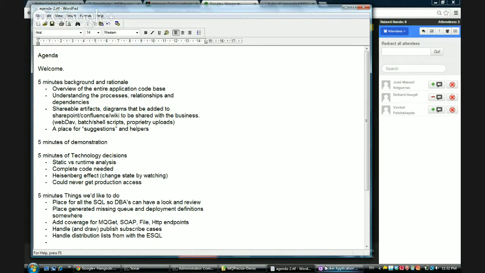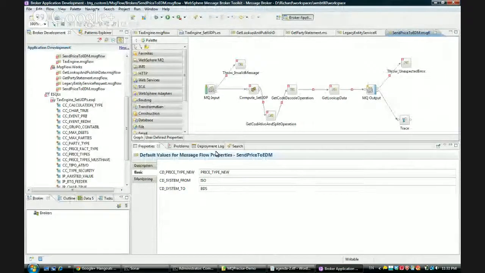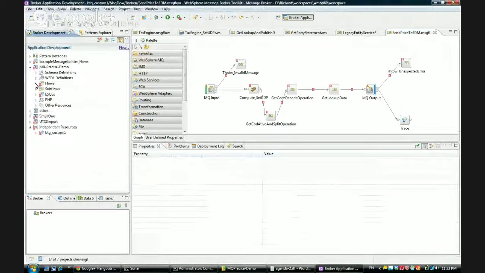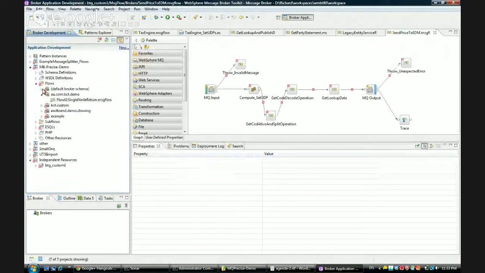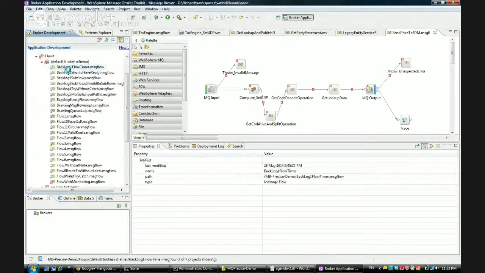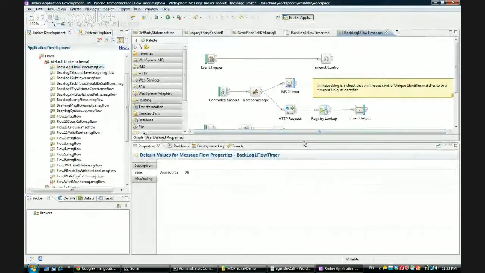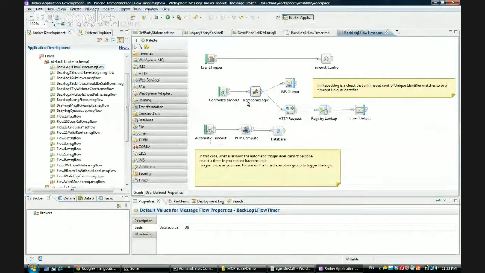If we look at what the message broker IDE is providing us, we can see that we've got some flows. We'll just jump into the demo one, for example. This flow is an executable block, and it tells us a little bit about what the code's trying to do. Here we've got a timer triggering an event that sends a message to a queue. The queue calls out to a SOAP endpoint and sends an email, and it looks like it also updates the database.